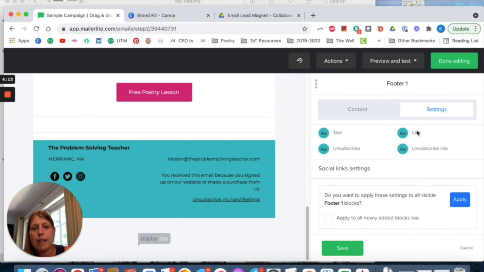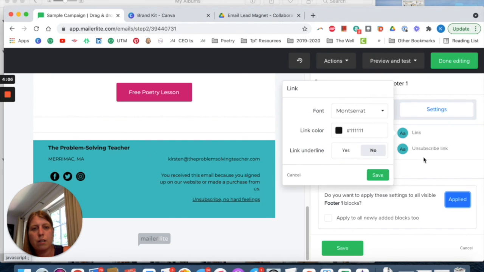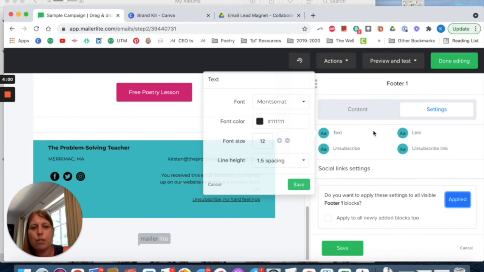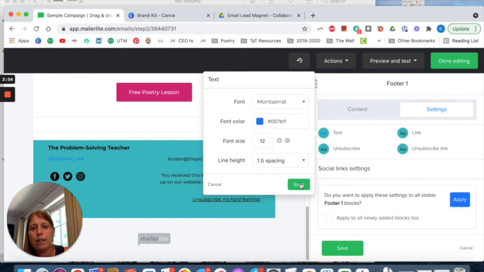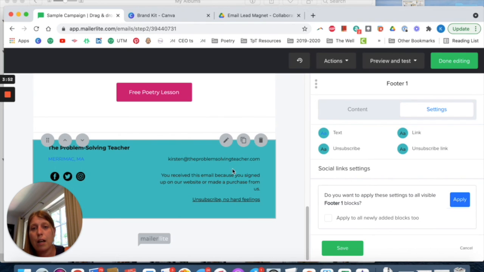So these are the settings. This is the link to my email, and because it's a link and I feel like the universal language of links is to have it blue, that one I did turn blue so people would know that they could just click on it. And I did want to underline it.